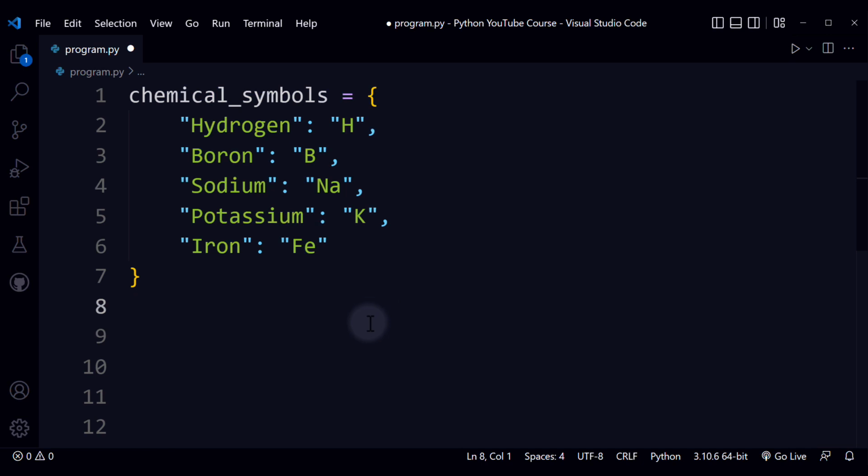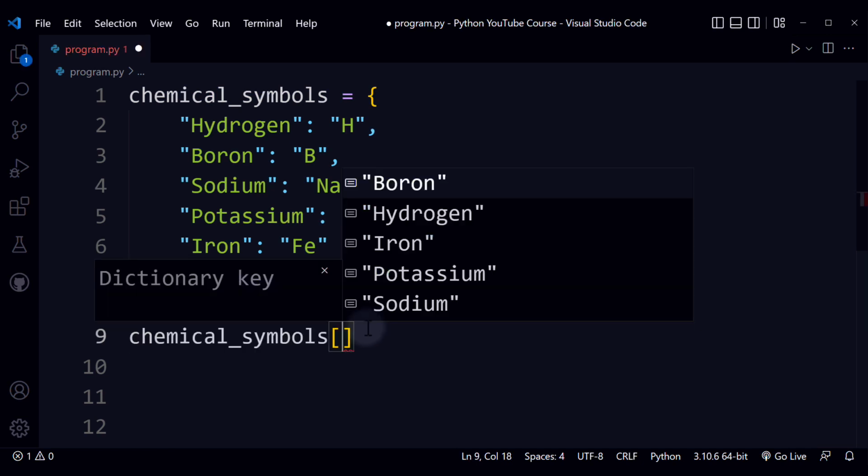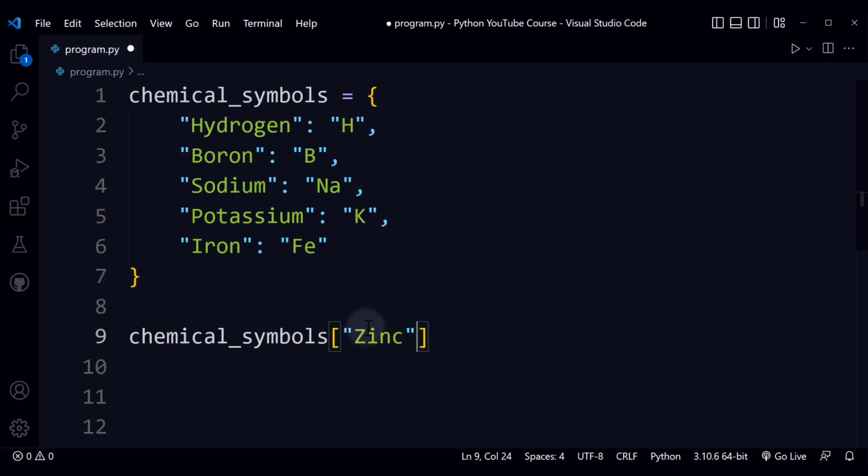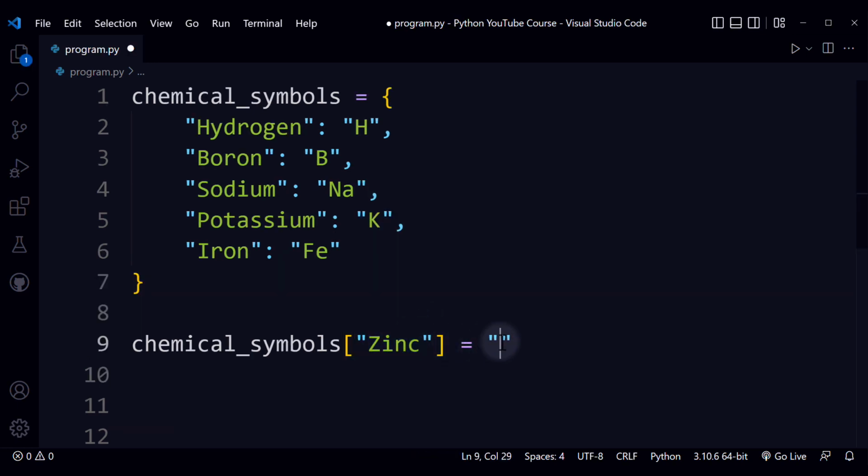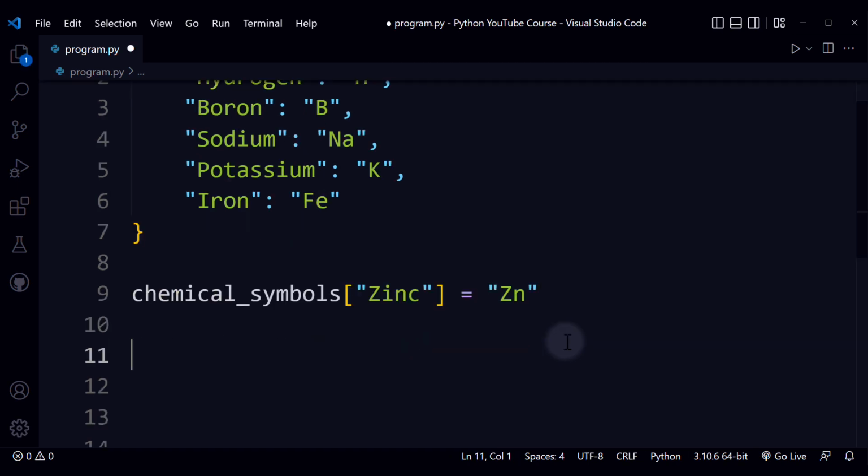Now let's see how you can add a key value pair. To add a key value pair, you just need to write the name of the dictionary, chemical symbols, then the string within square brackets. This will be the new key of the key value pair, and then you write the value. CN, in this case for zinc. Okay, so after we add the new key value pair, we can print the dictionary to see the changes.